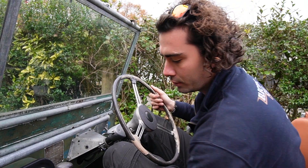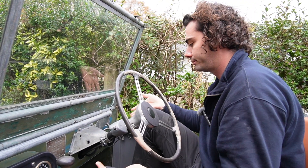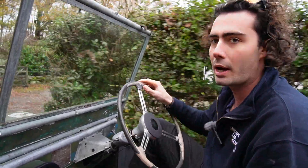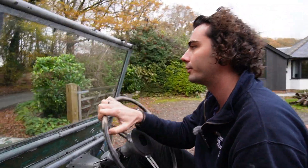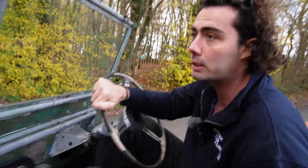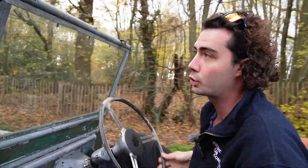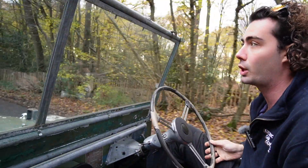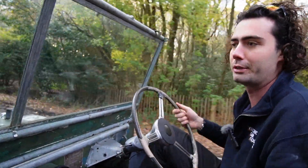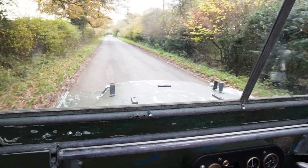It keeps it a little bit more authentic - it's what the client wanted to keep that whole Land Rover feel. Really, if you were just to sit in here you'd have pretty much no idea that it was electric. I'll stick it in third as per usual, handbrake's off, original pedals, and let's go. I've actually got a Series 1 from 1952 - it's red and it's got a London taxi diesel in it. It runs on two cylinders and it's absolutely crap, so this is sort of the future of a Series 1. Building this car has really made me think I've got to do my own one.